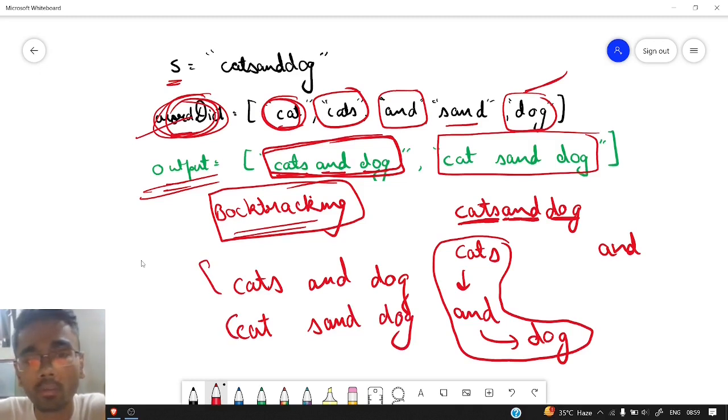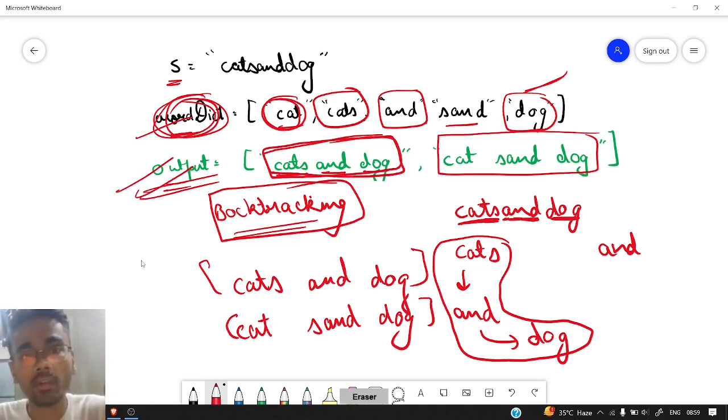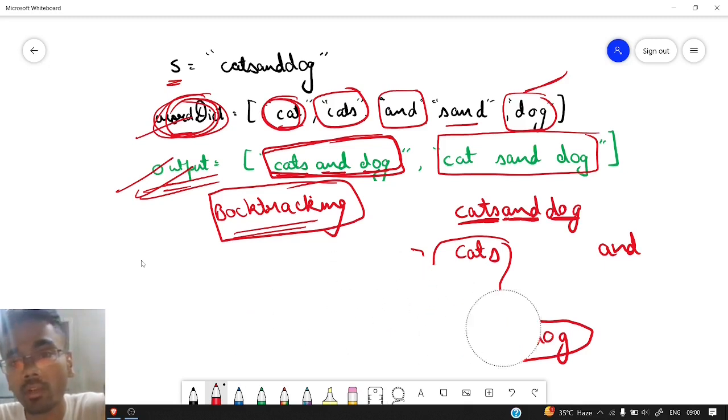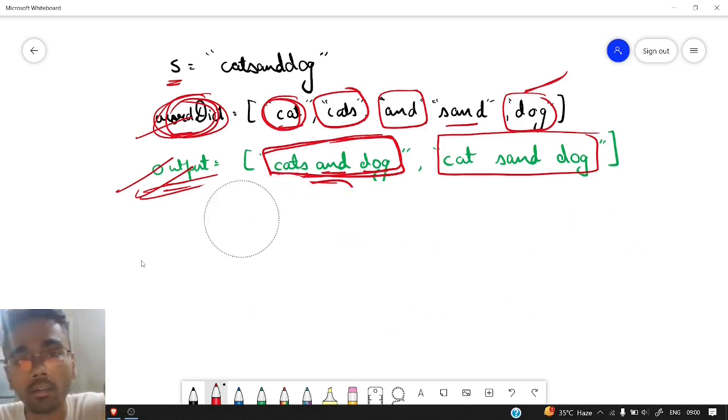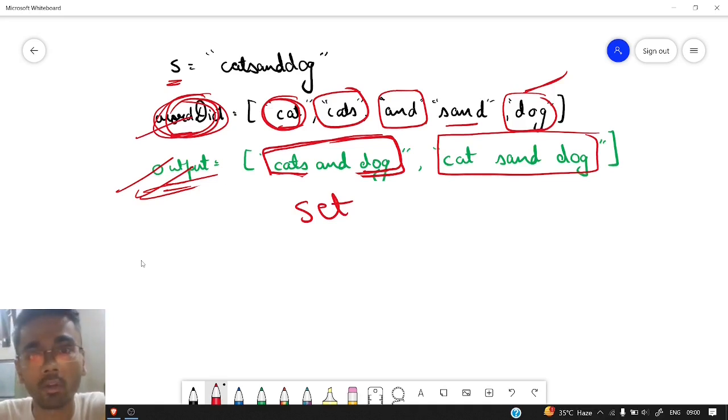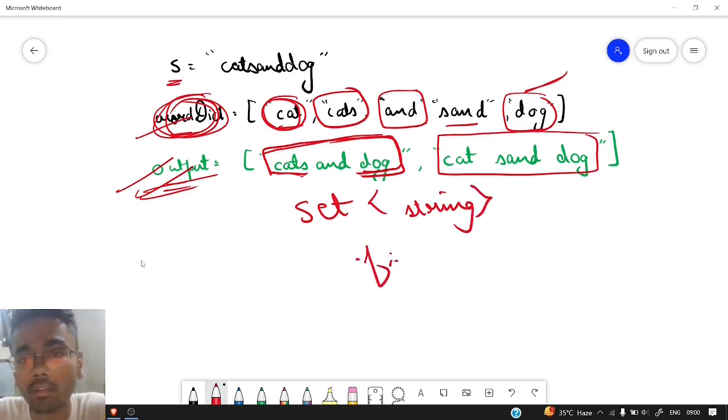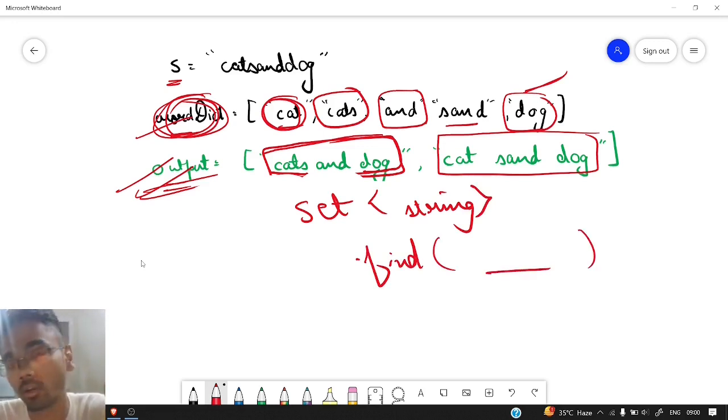These were the two possible outputs that we have generated, and according to the answer, these are the only two outputs possible. So this is the approach that we are going to use. Initially we will store all the dictionary words inside one set, so that it is easier to check if a particular word is present in the dictionary or not. We will not check in the dictionary, instead we will check in this set. We can use the find function in the set to easily check if a particular word is present in it or not.